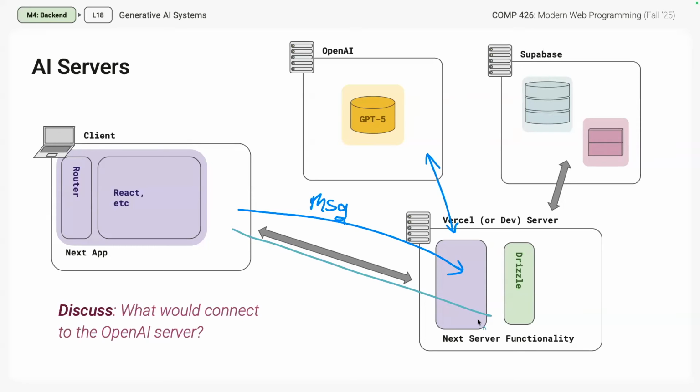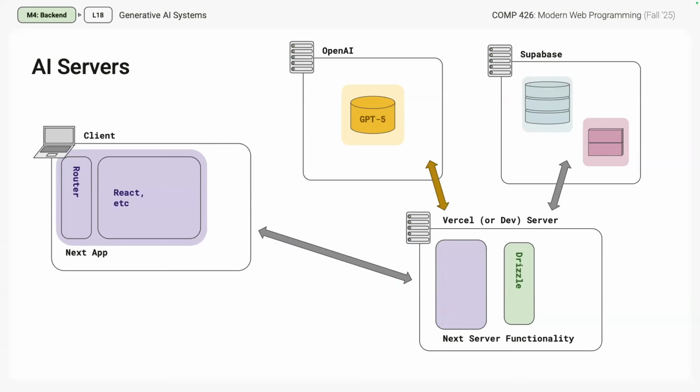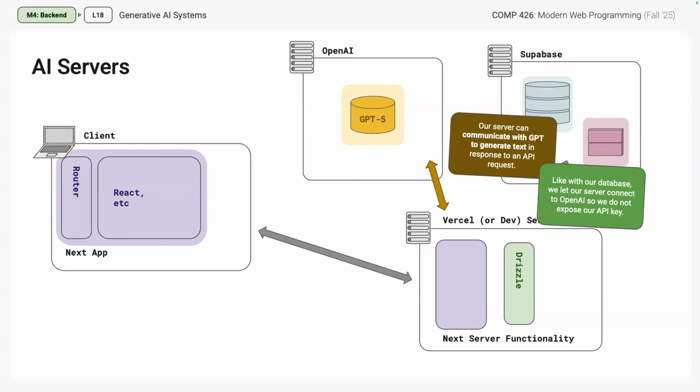I don't know if that's going to be in the next assignment or not. I guess we'll find out together by the end of this week. But this is how these applications work. There are also other techniques for streaming that certain apps may adopt, but using what we learned, this is a great connection to how WebSockets work and why they're so useful. Great. So again, there's an arrow here, and for the same reason, our server will connect directly to OpenAI. We don't want to expose our API key. So perfect there.